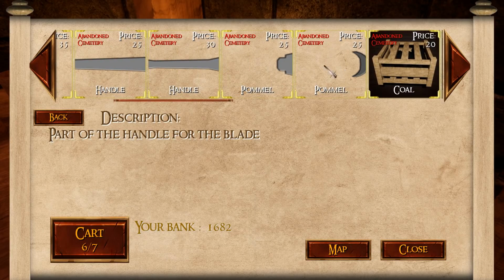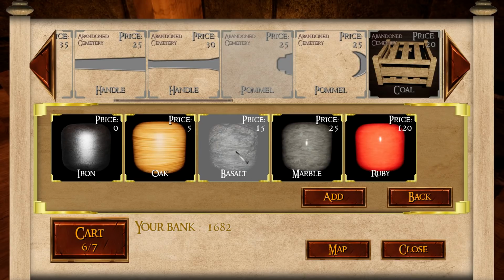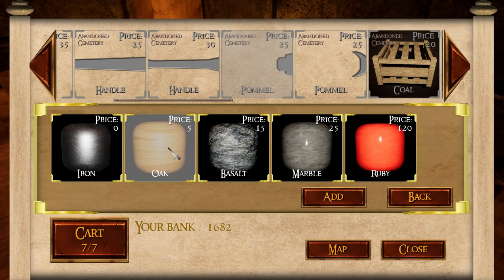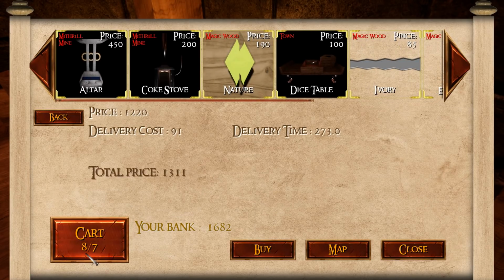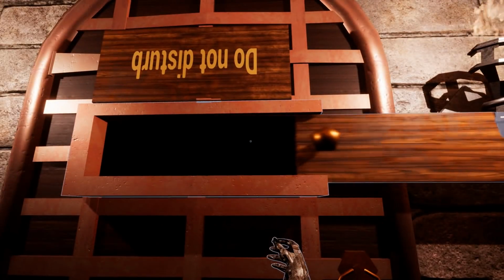I'm gonna get one more. I'm gonna get this one. Ruby? No. It's gonna go with marble. And then get another one of oak. Oh, I maxed out. Oh, crap. Can I really do that? It says 8 of 7. I guess. Hey, somebody's knocking on our door, too. Nice timing. So it's going to take 287 seconds. It's going to be a while.